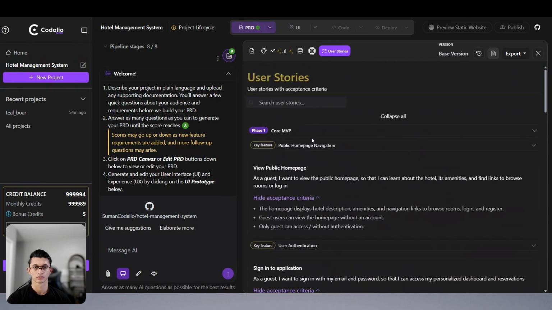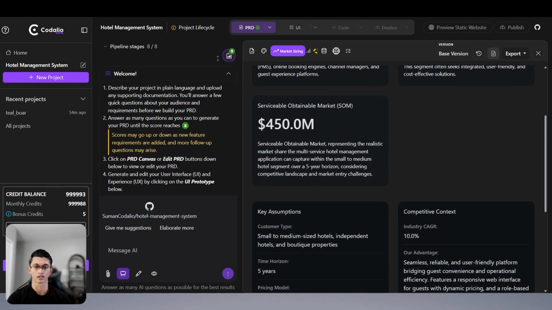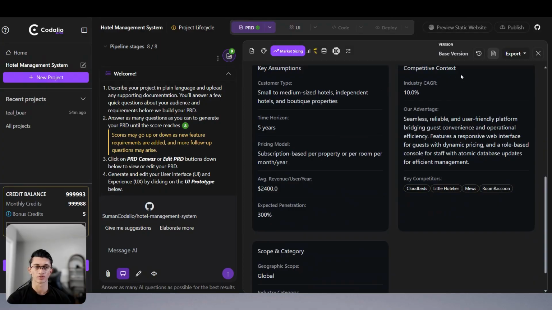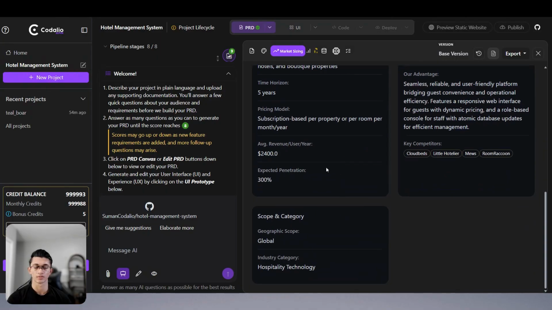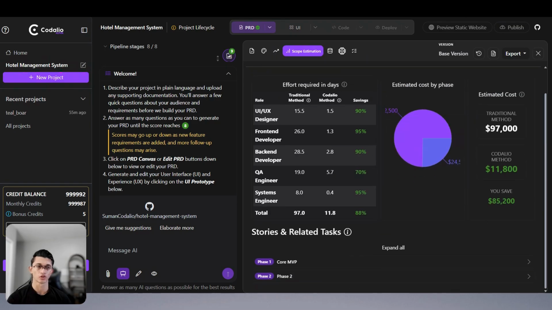Here it lists down the market sizing as well. What is the TAM, the serviceable available market, key assumptions, competitive context, scope and category. It has the scope estimation, where we can see the traditional method of cost, Codalio's method, and how much we can save on it.